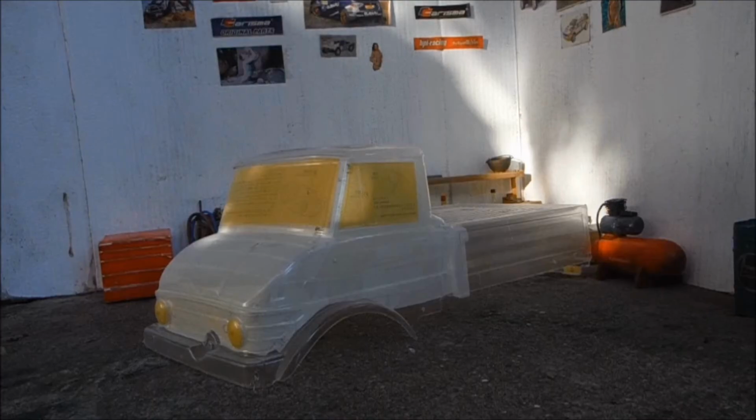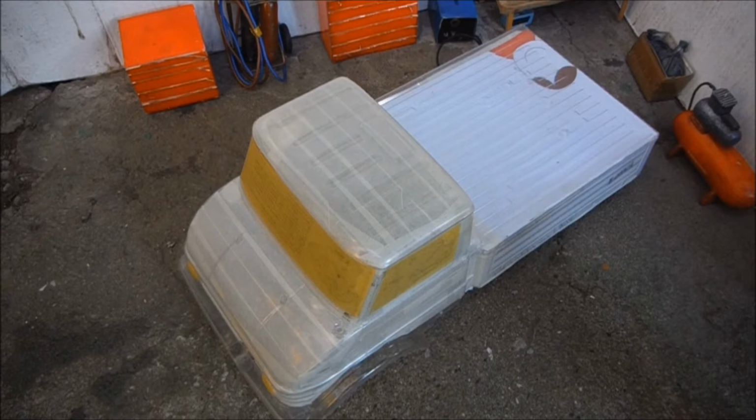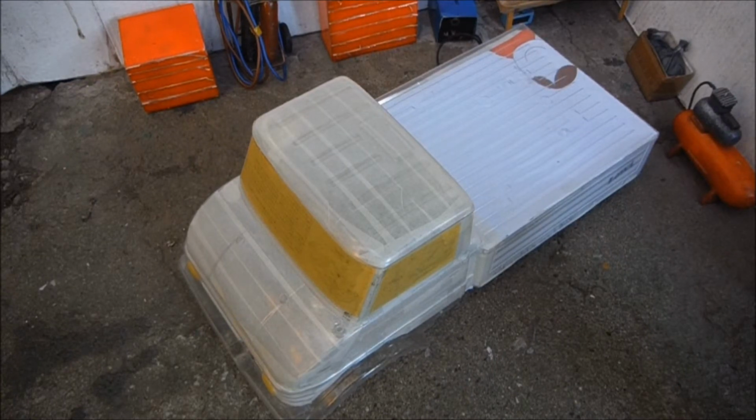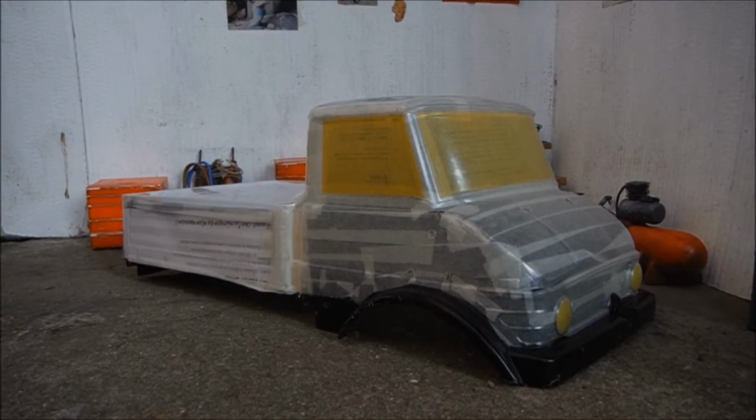The first thing I always do is mask off the lights and windows, and now as you can see I've begun adding the masking tape everywhere except the front mudguards, front bumper and back bumper. There. That did take quite a while. To speed things up a little, I used sheets of paper for the big flat expanses of the rear half. Three coats of satin black from the inside.